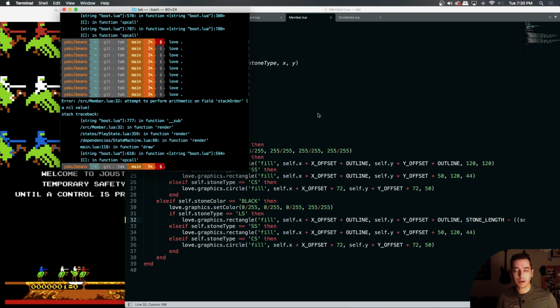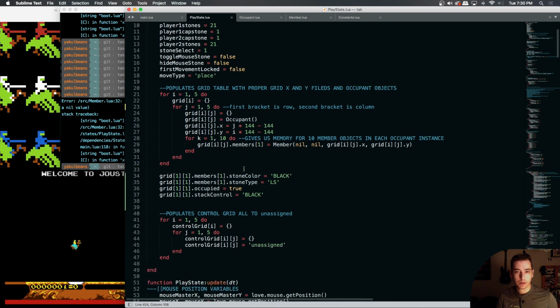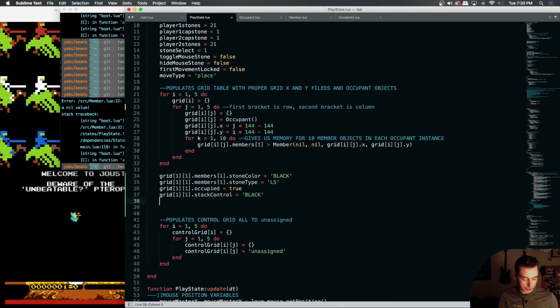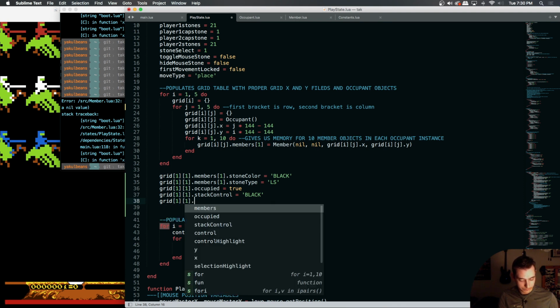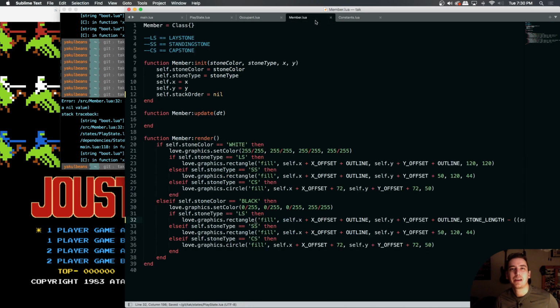Oh yeah, we need to assign our stack order to be 1 upon our lay stone placement. So right here, we'll say our occupant at grid 1-1 in the stack control field gets 1. Now, is that right? No, it's a member.